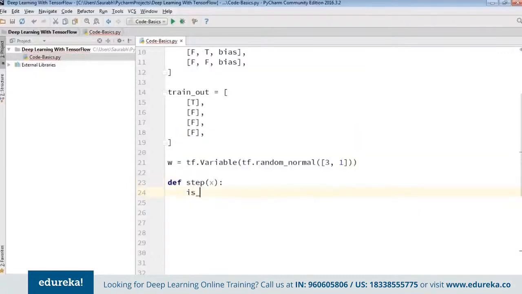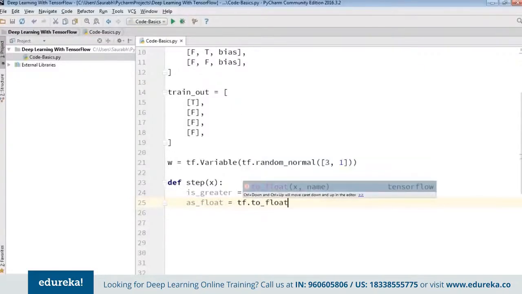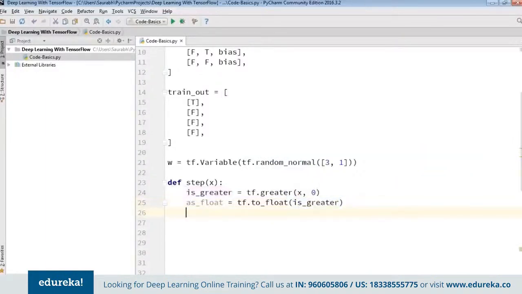I'm going to type in here is_greater equal to tf.greater x comma 0. Then we're going to define one more variable as_float, tf.to_float is_greater.